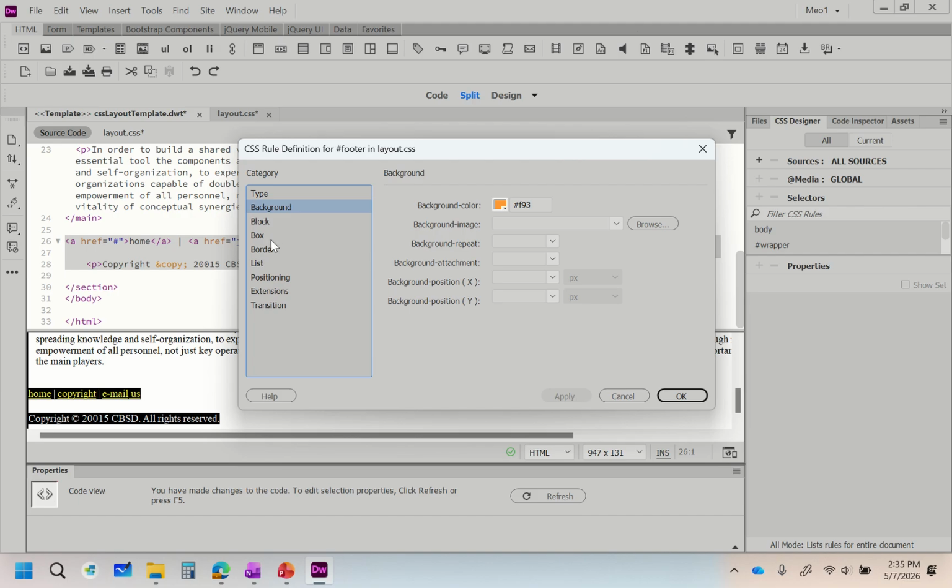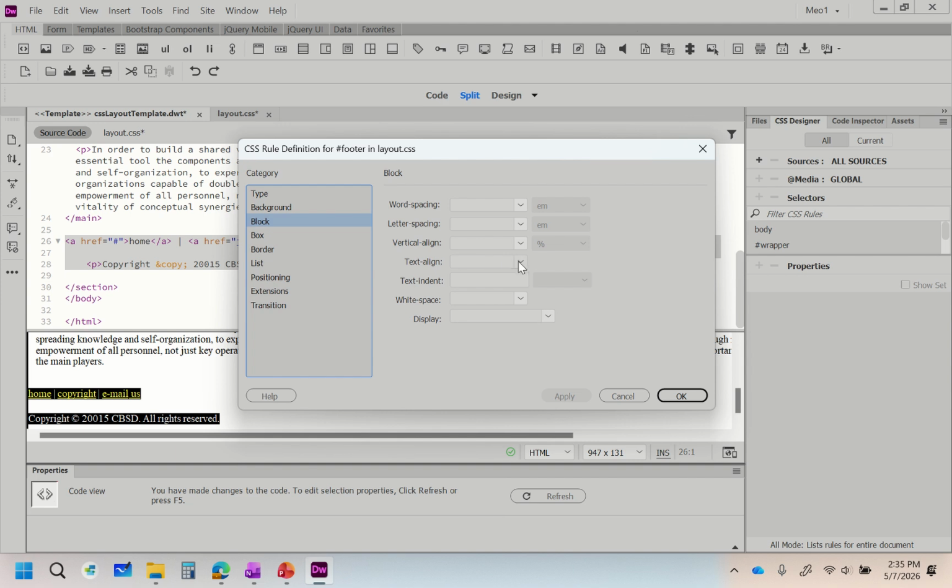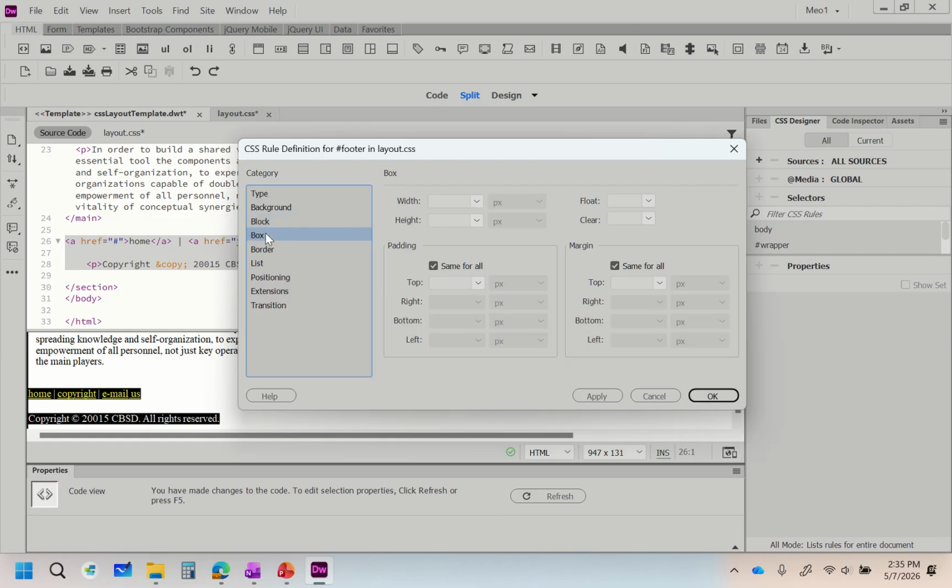I'm going to add underneath the block, I'm going to actually use this text align center feature to get the text in that footer in the center of that element. And then lastly, in the box category, I'm going to set the box height to be 50 pixels. I'm going to add padding to give it that breathing room inside of the element of 10 and leave it the same for all.